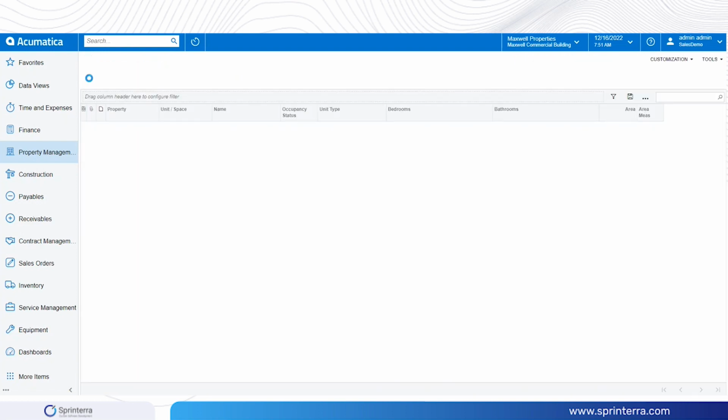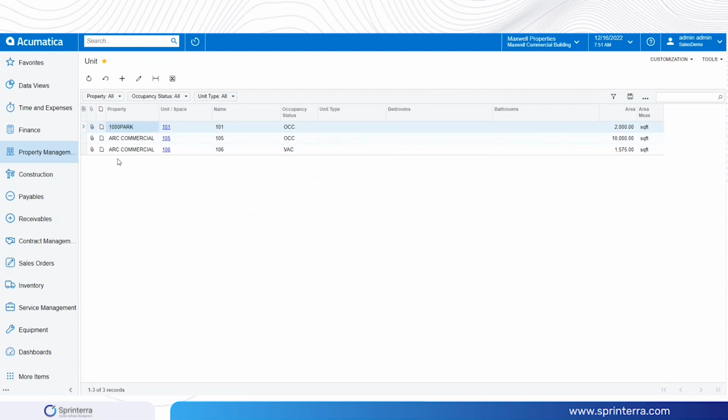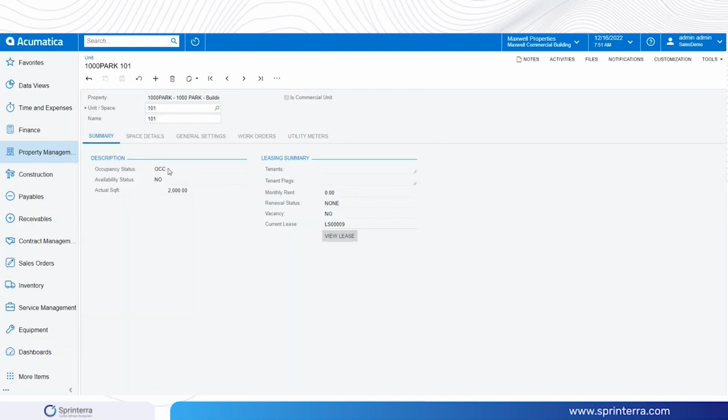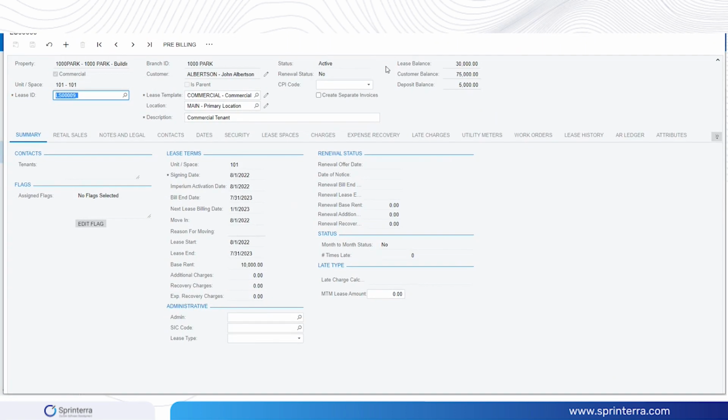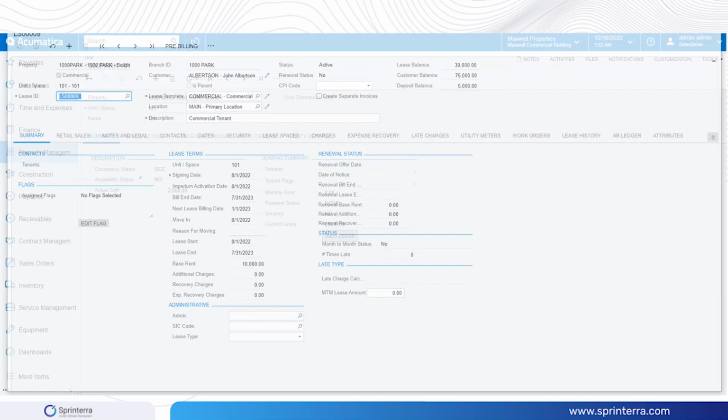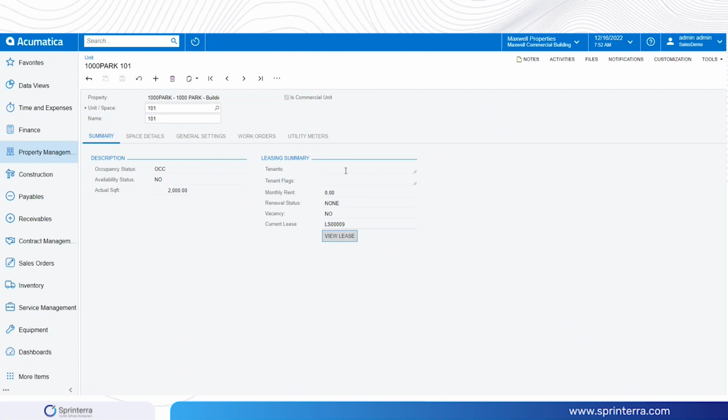Really quick, let's go to a unit that's already set up. This one's showing that it's occupied, it's not available, and then there's a current lease. That would take us into the lease information, which is what we're about to dive into. If there are people named on the lease, those tenant names will show up here, which is helpful if management companies need to reach out to the specific leaseholder or somebody representing that lease.